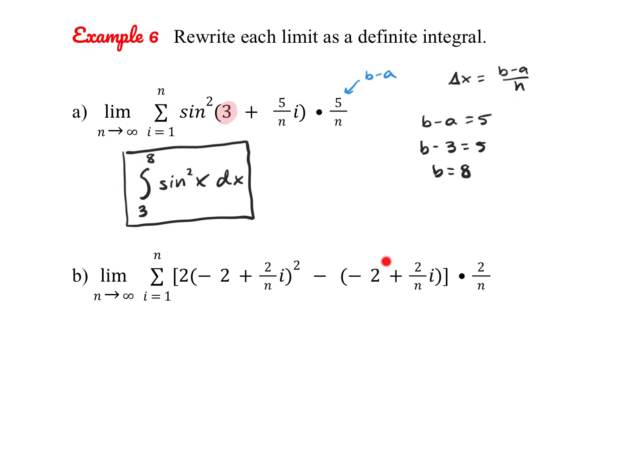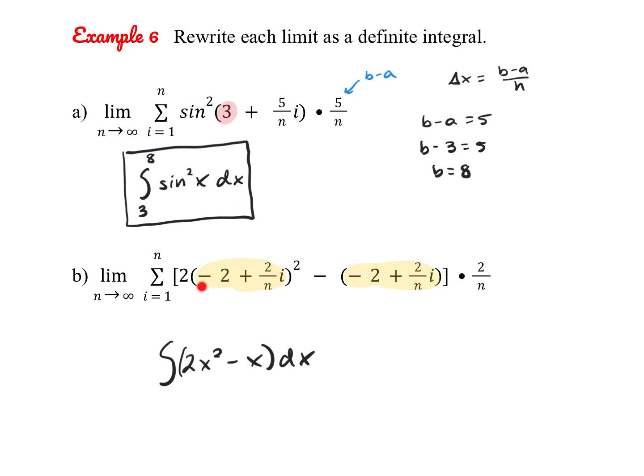All right, let's look at part B. Again, this one does look really overwhelming, so maybe you can try to pick out what's being plugged into our function. So you can see here we have the same expression here and here. So we know that the stripped down function would be 2x squared minus x. So that's the function that we're working with. So 2x squared minus x dx.